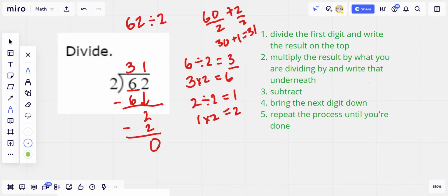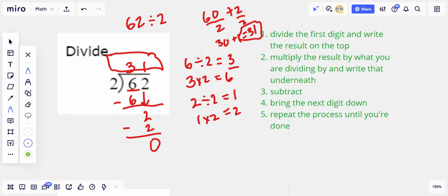Aha. When you end up with 0, you have a division problem without a remainder. So your answer is just this, 31. And hey, we came up with what we came up with in our doing it in our head method. Sometimes you won't get a 0 down here, but if the number is less than what you're dividing by, let's say it was a 1, that would be your remainder. So in division, sometimes your answer might be 31 remainder 1, something like that. In this case, no remainder.